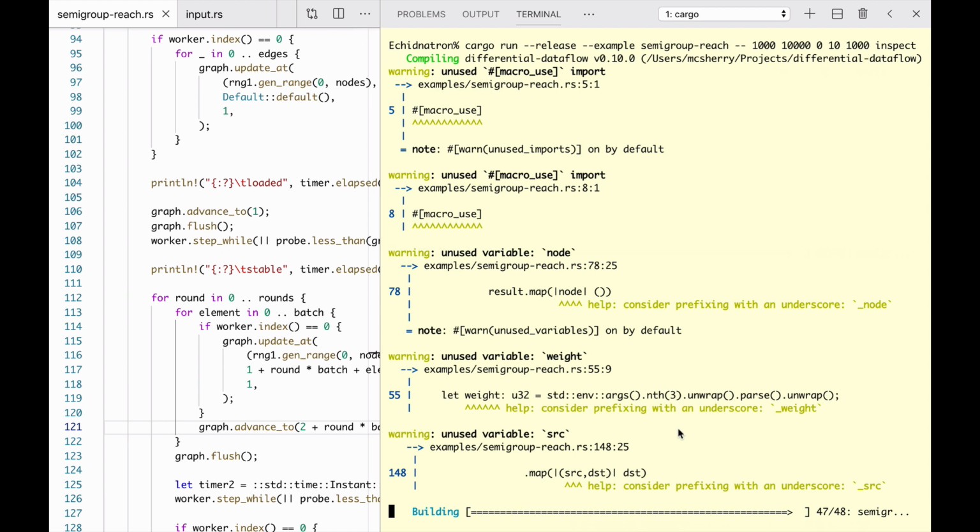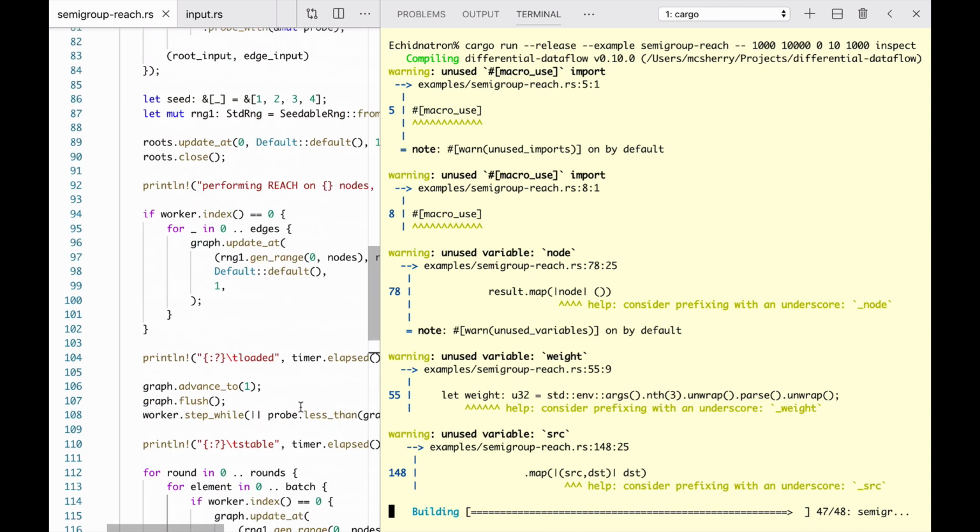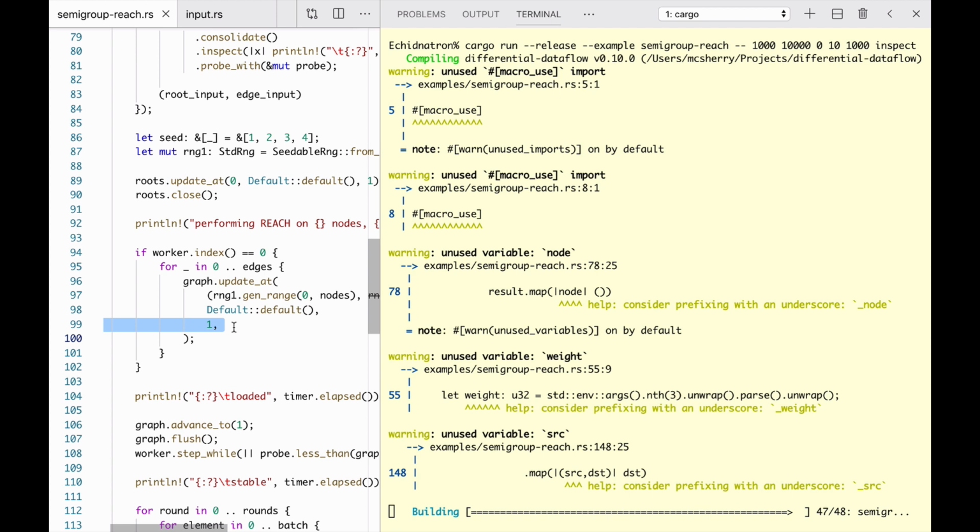So just to talk through the plan, this will take some amount of time to run. We'll try to fixate on some parameters, maybe make it a little bit bigger, and try to tease out some numbers that we can look at as we change the code. The idea is that we're going to try to slot in something other than integers here. We might slot in a bool, like a present-absent bool. What we're actually going to slot in is the empty tuple.